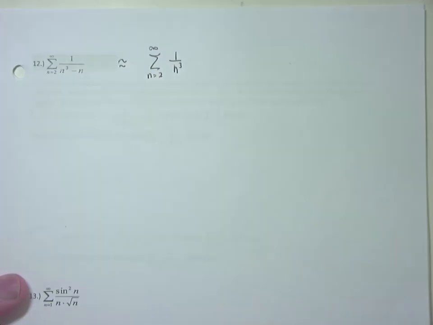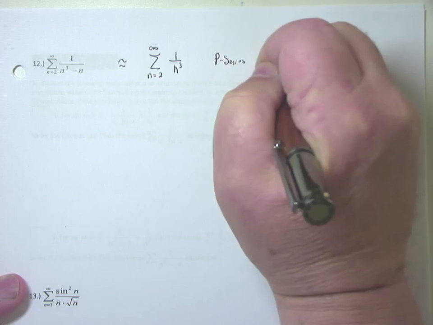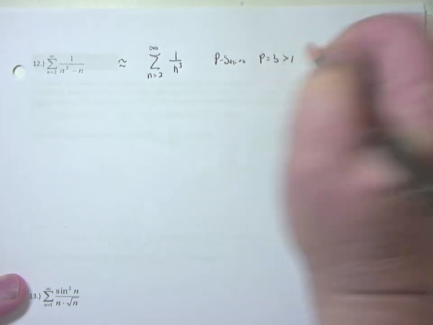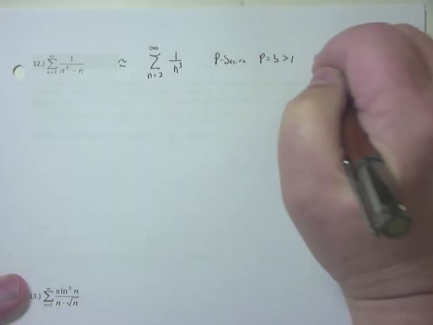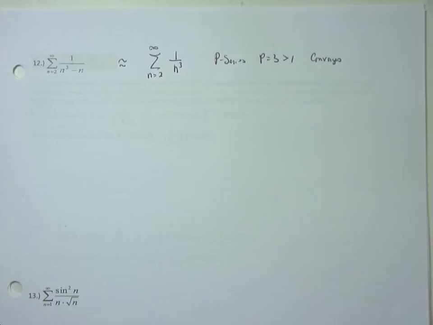Now, what's the series? What's its name? You have to tell me. This is a p series. P equals 3, which is bigger than 1, which means this series does what? Converges. P series, p equals 3, greater than 1, converges. Short, simple sentences. We're math people. Don't have to be too elaborate on your sentences. There it is. It's a convergent series.